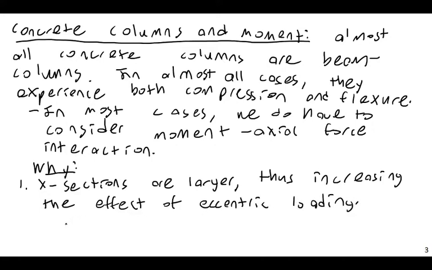So for example, let's say you had a 12-inch by 14-inch concrete column. Maybe even a 16-inch by 12-inch concrete column, big old concrete column. And this is looking down from plan view here. But then if I look at this in elevation view, let's say I have this concrete column here, and resting at its edge, perhaps I had a beam resting on it like this. That is of course not how you would actually build a connection, but the way you actually connect columns to beams is going to contribute further to the moment, which is something I'll go into in the next slide.